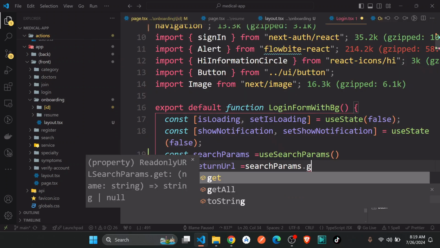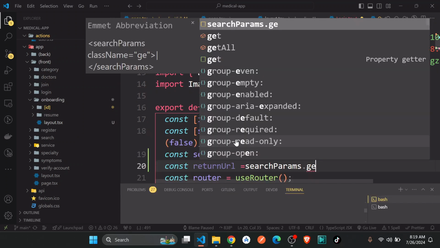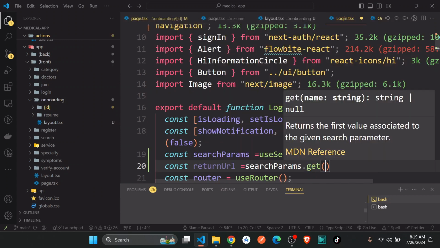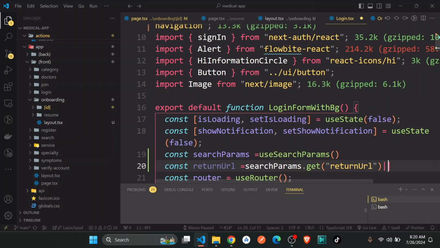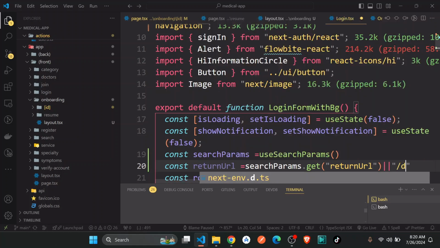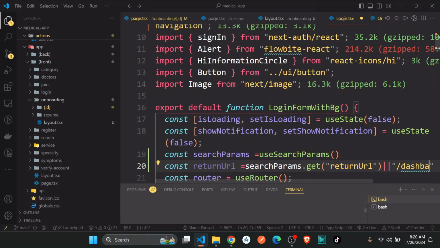So you say dot get, and just going to get the returnURL. And if it is not there, we're just going to give the default to the dashboard.